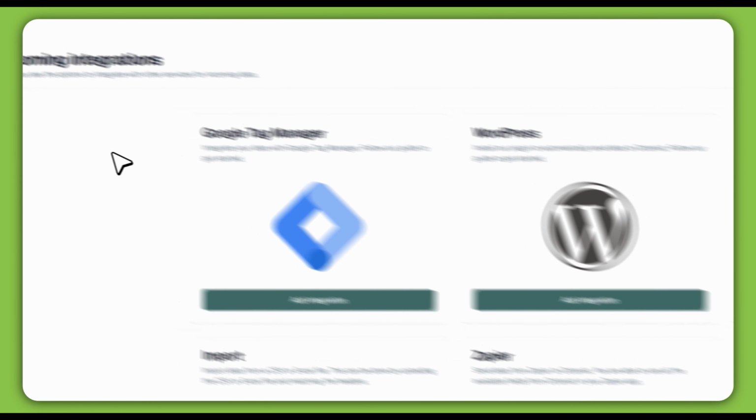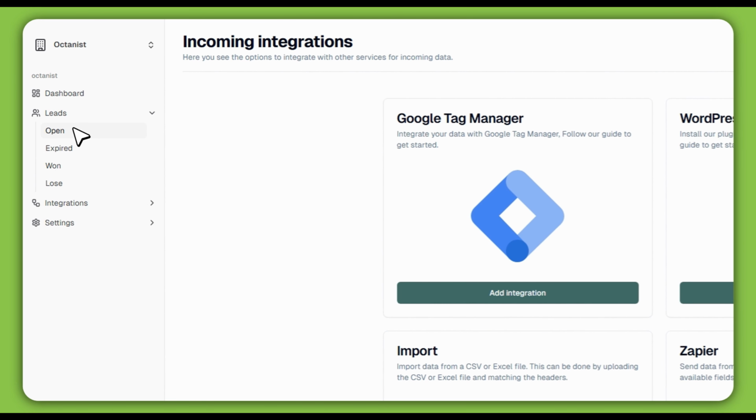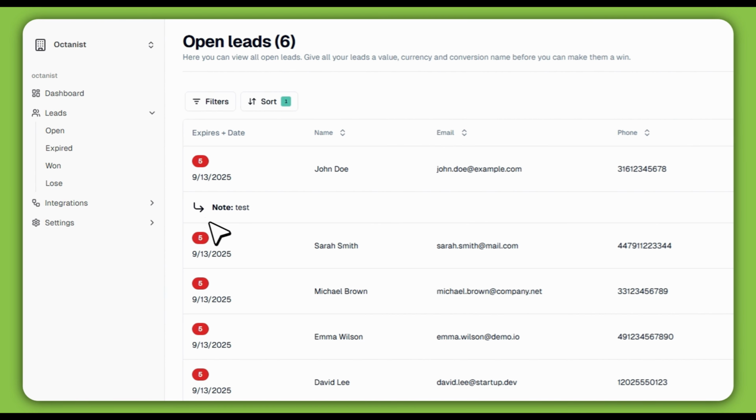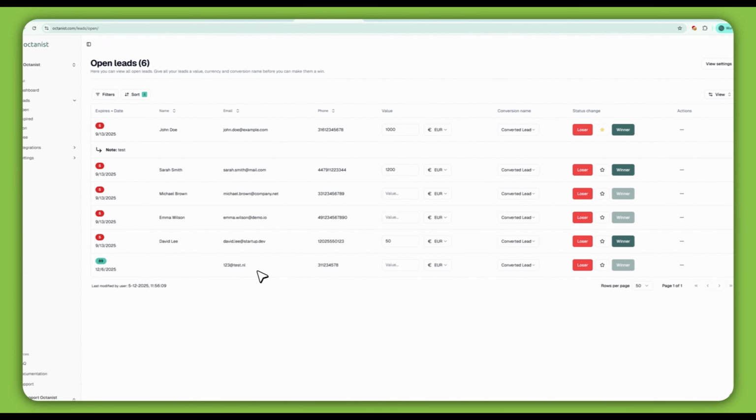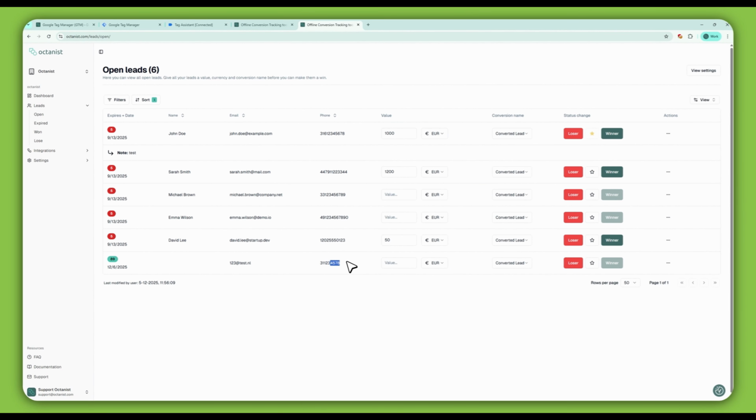We can close this and head on over to Leads Open. And as you can see right here, we have the proper names coming in and we can further qualify this lead.